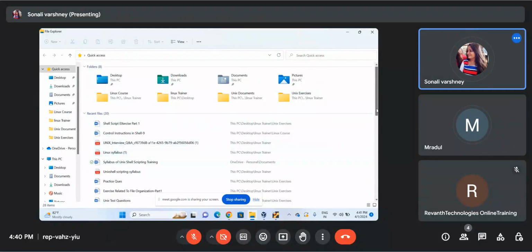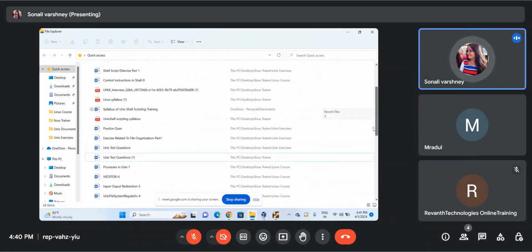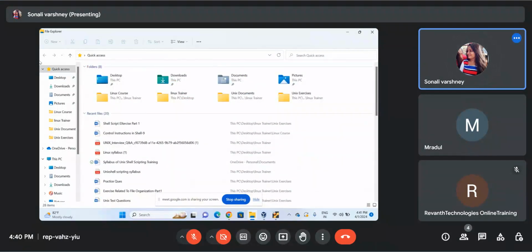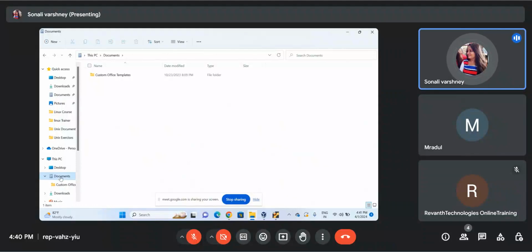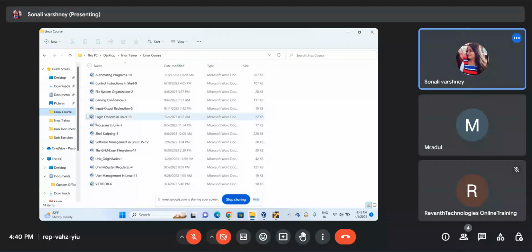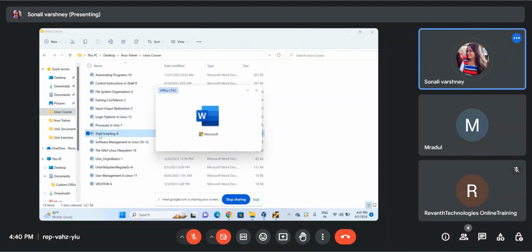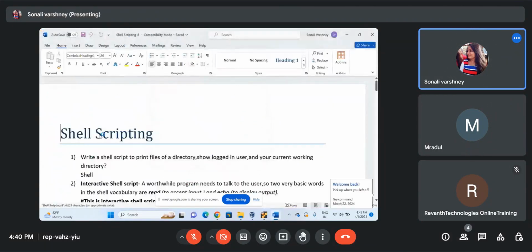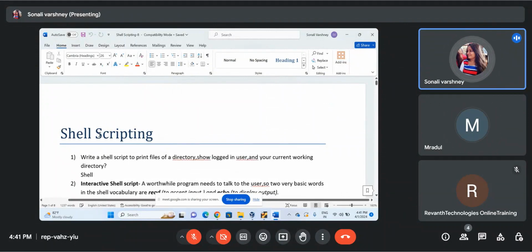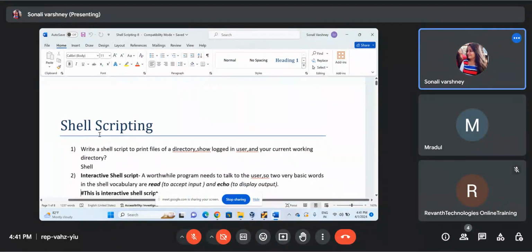Okay. So we have to start shell scripting today. I'll start from the very basics of shell scripting. Can you see my screen?